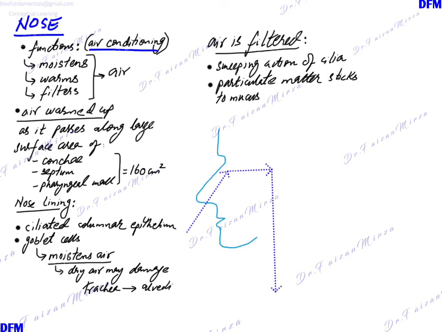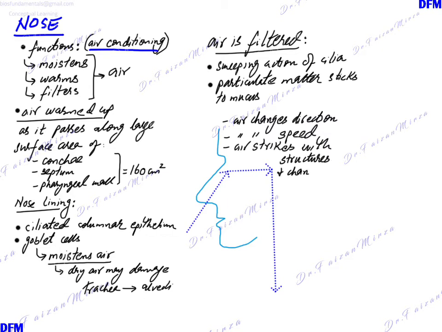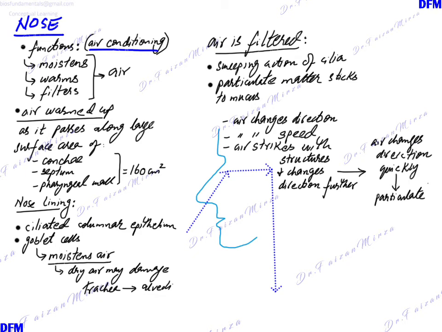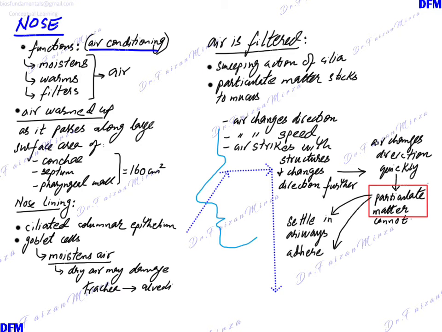This is the nose. You can see how the air enters your nose, and as it strikes the anatomical structures present inside the nose, the air changes direction and then goes down towards the lungs through your trachea. Air, being a fluid, changes direction at a very fast speed as it strikes these regions within the nose. As the direction changes, the particulate matter settles down, because air changes direction faster than particulate matter. Particulate matter starts to settle, stick to the mucus, or get filtered by the cilia.